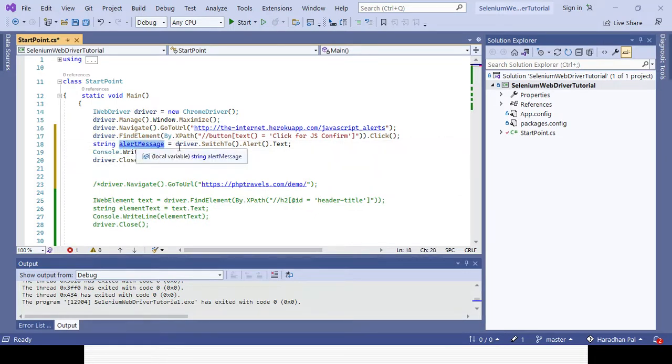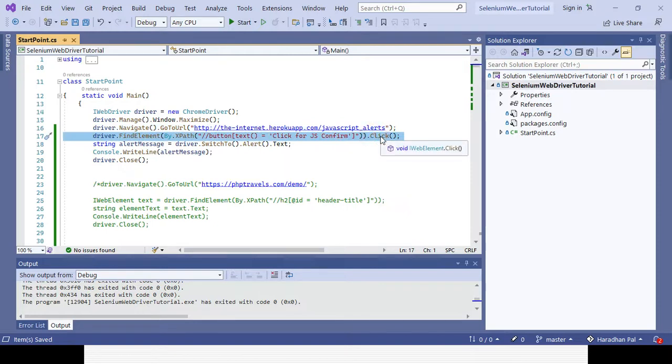So this message I want to print it, right? That's why you can handle the alert and print the alert text, whatever is available. I am just navigating to the URL and identifying the element where, after clicking on it, some alert will appear. With the help of driver.switchTo().alert() I go to the alert and get the text with the help of getText, and then I can store the alert text in some string variable and print it out.